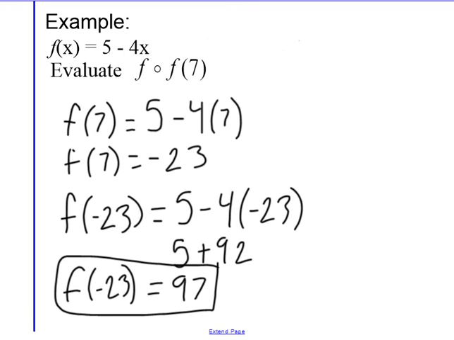So that pretty much covers our examples. We talked about what a function is, reviewed that a little bit. We also talked about what it means to evaluate, what f of x really means to us, how to plug numbers into it and work it out, and then we learned about composite functions. Composite functions are functions plugged into functions, having to work out the plugging in for one step and then use that answer to plug in to another step.